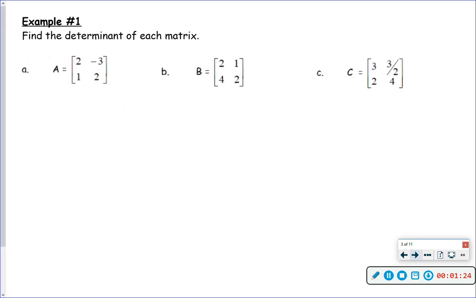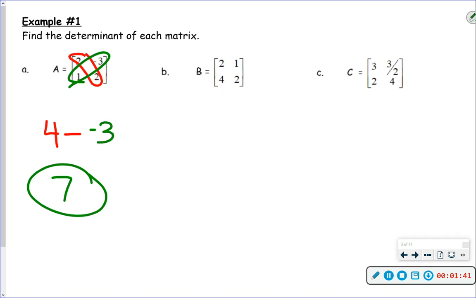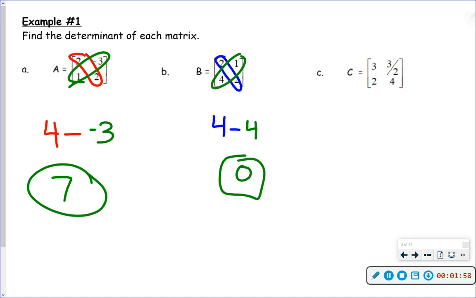So let's do some 2 by 2s just to practice. Always, I don't care what size it is, start top left. So top left, I'm going to do 2 times 2, minus, and then I'm going to do the other product diagonal, 1 times negative 3. Final answer, 7. That's what we're doing today. Get excited. Okay, start top left. So I'm going to do 2 times 2. And then my product of the other diagonal, 4 times 1. And you can get 0 for an answer. 0 is just a number. It's okay. I know 0 always kind of weirds kids out.